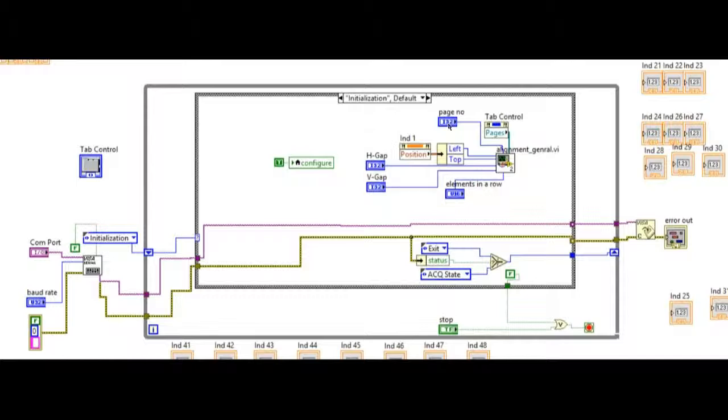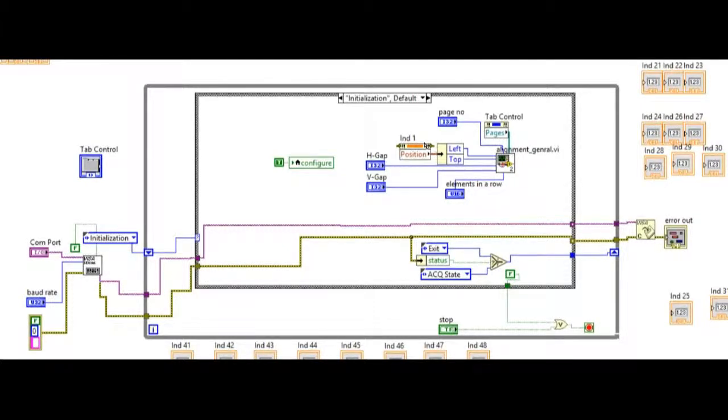First of all, we will have to tell this VI what is the page number of tab control, number of elements in a row, how many controls we want to place in a single row, horizontal gap between these controls, vertical gaps between the lines like rows, total number of pages in the tab control, and we will have a property node with a control that we want to take as a reference.